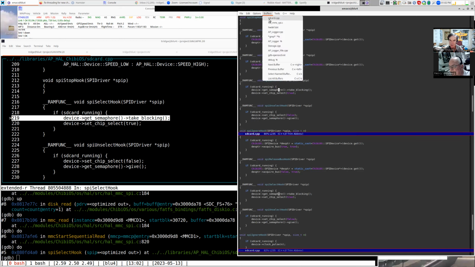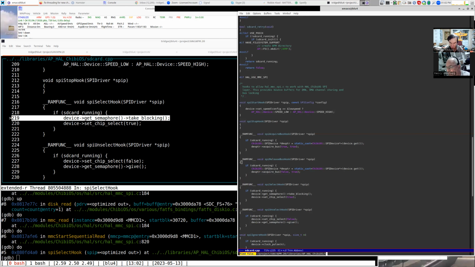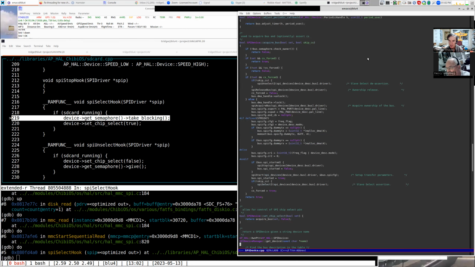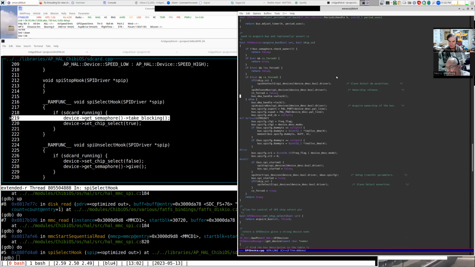So as we had a look here, we saw there were 2 devices using this SPI, so the Ramtron and the SD card, both using SPI2. Okay, if we have a look at the normal SPI path for getting the bus, then it does this DMA handle lock, and then it does the acquire bus, right?